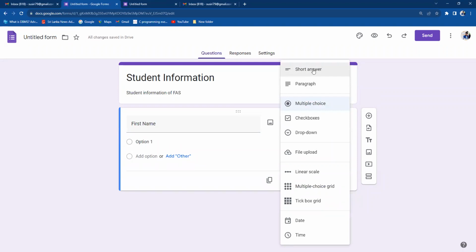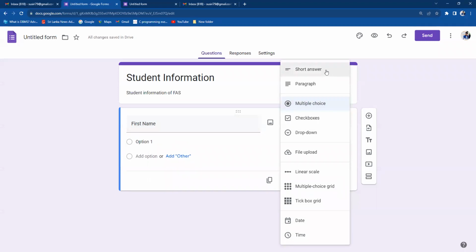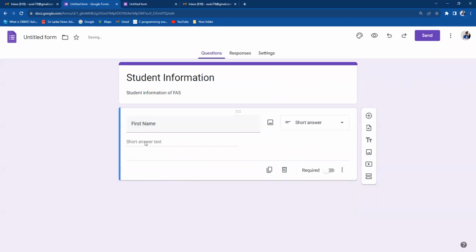First one is short answer, paragraph, multiple choice, checkboxes, drop down, file upload, linear scale. Likewise, there are several question types. We know most of the time the first name is short answer, because they are giving a short answer for the first name.